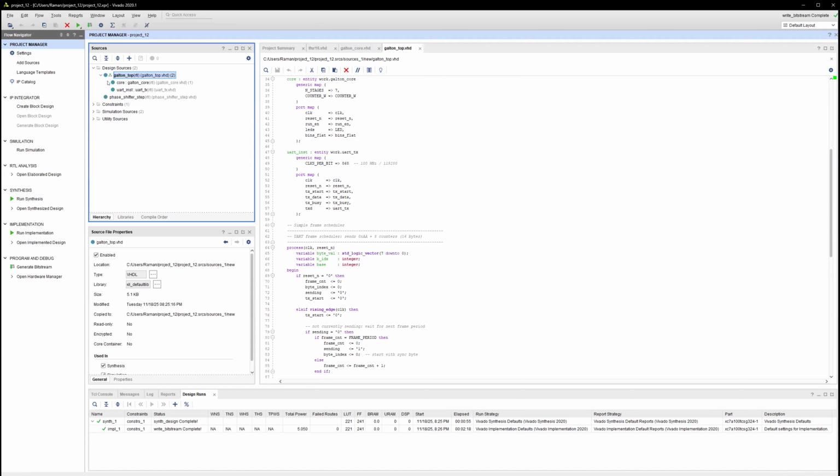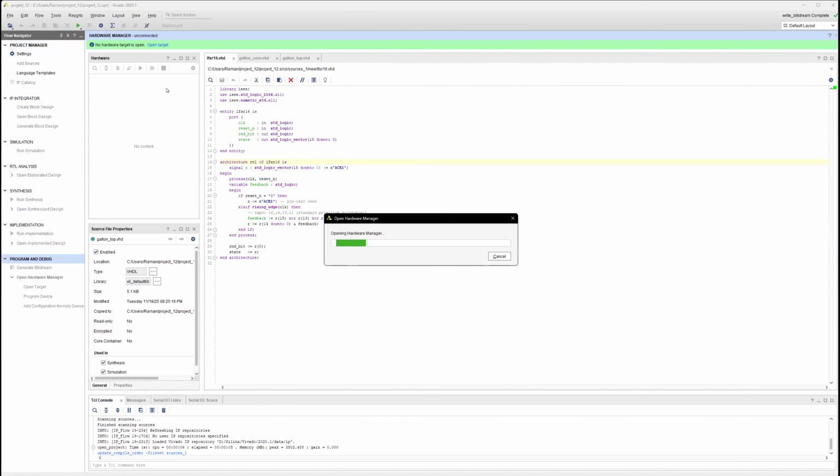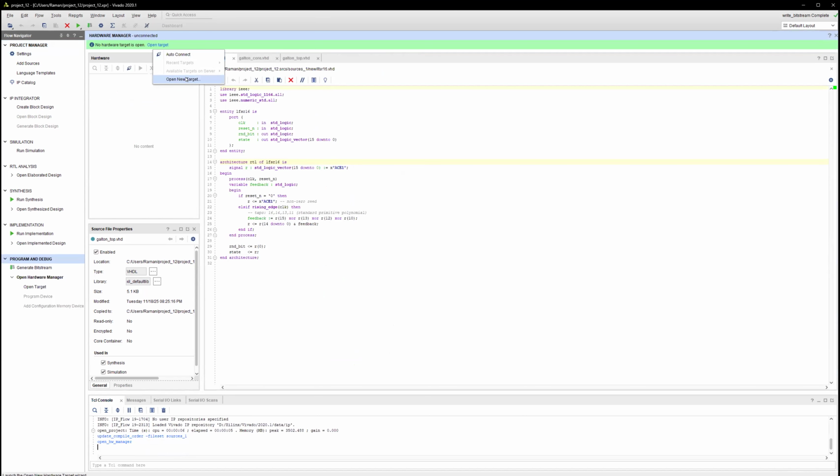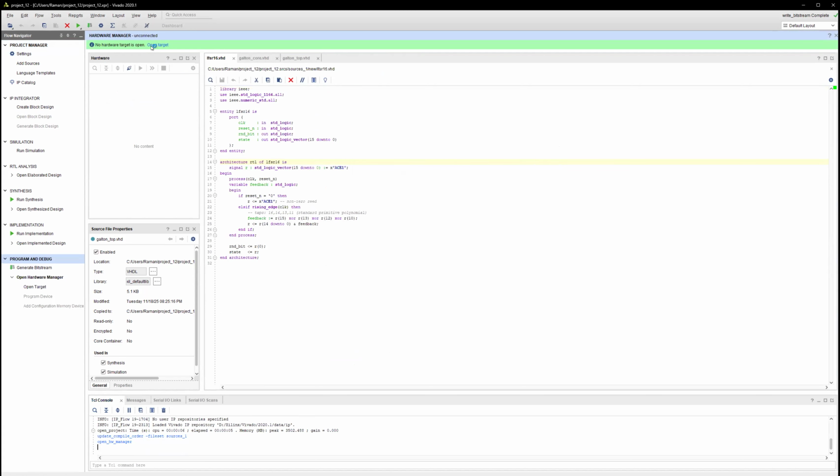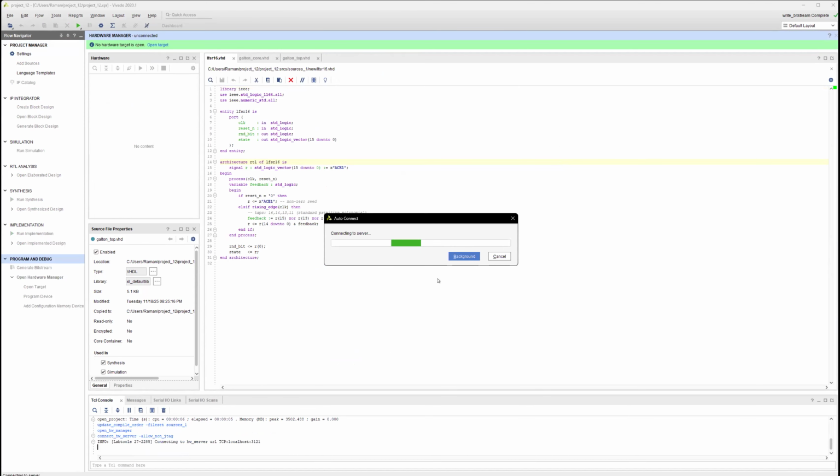But in this one, we just have this one. Let's open the hardware manager and connect to the port. Let's do that first.